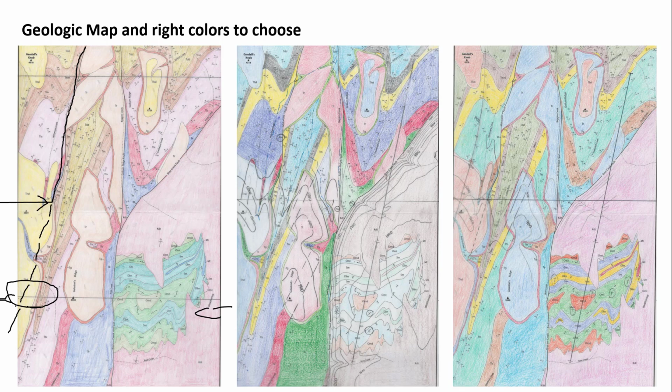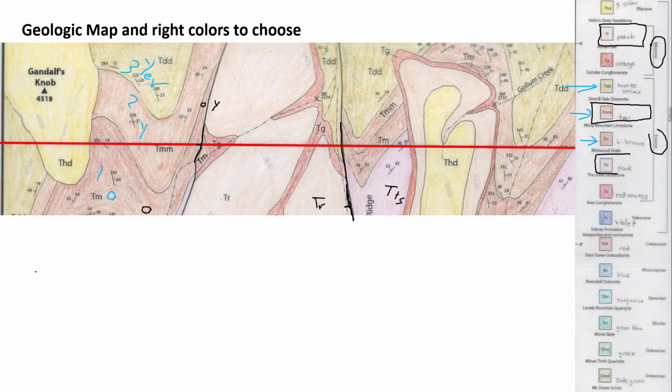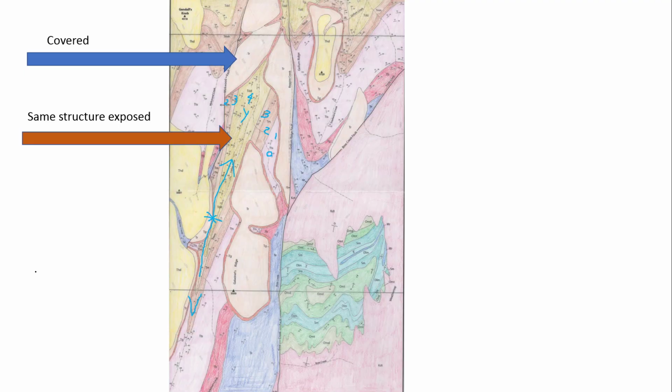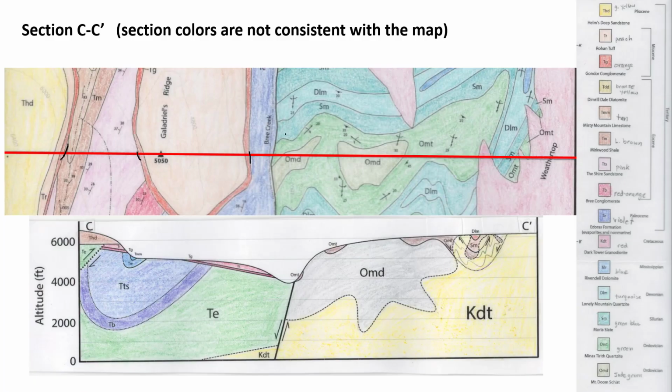So as I said, you are not going to look only along the cross-section. You need to know the big picture and include everything that you think makes sense to have in your section. On the other side is the last point. So here to here, let's see what kind of units we have.